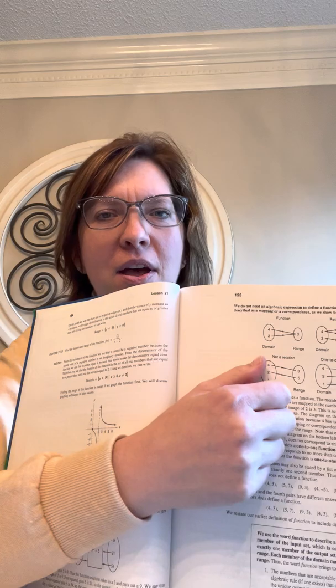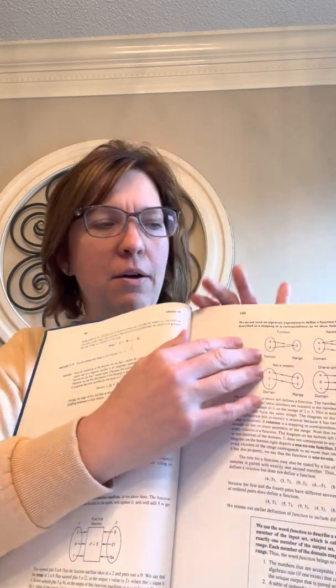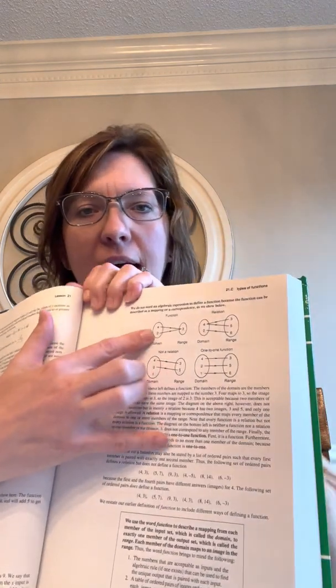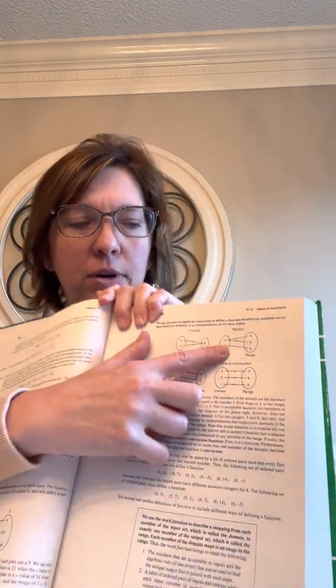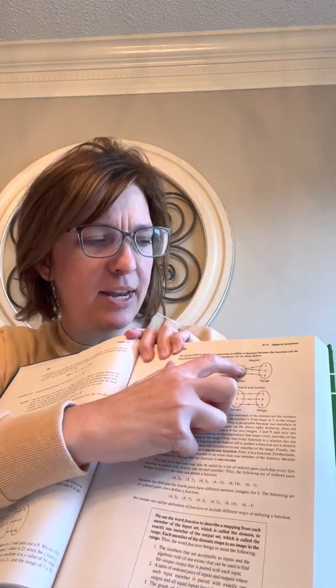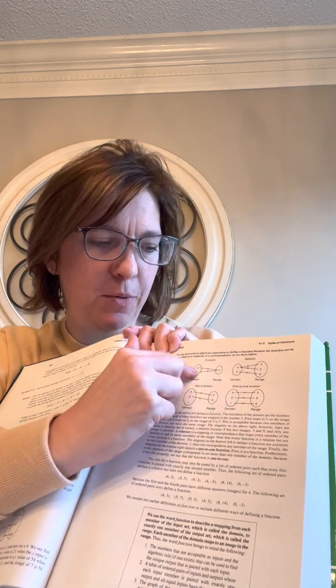So I hope you'll file that away and just make that really concrete in your mind. If you look at the difference of this one in relationship to the next one, in the next one, 4 came out as both 3 and 5. That's not a function, friends. So we would say not a function. But the first one is a function, right? Because different numbers can come out the same, right? It is a function.